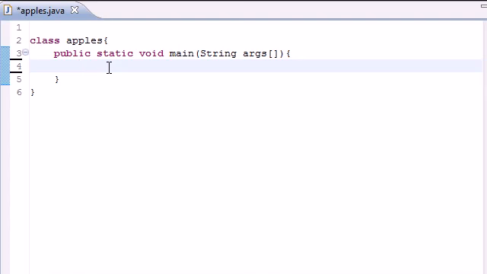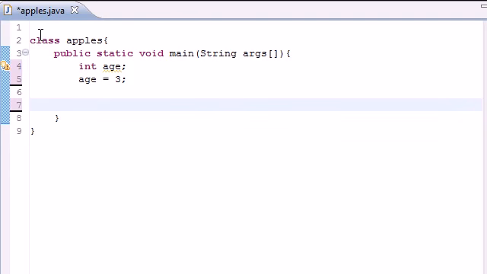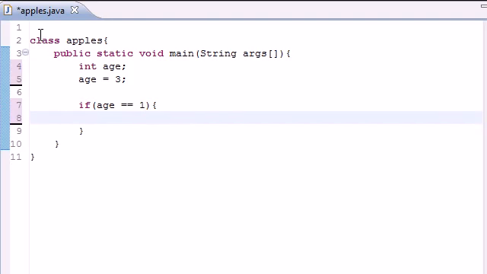So before we learn the switch statement, let me show you what we had to do with our knowledge so far. Let's make a program that tells you what kids do at a certain age. Say we have a program that has a variable called age, and the kid's age is 3 right now. What we would have to do is make an if statement for each age and put if age is equal to 1, and then we would have to put something like System.out and stuff like that, and it would just get to be a pain in the butt.